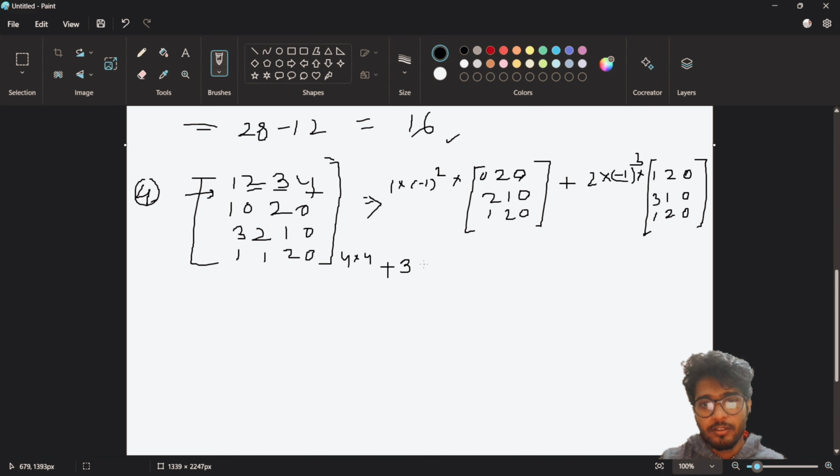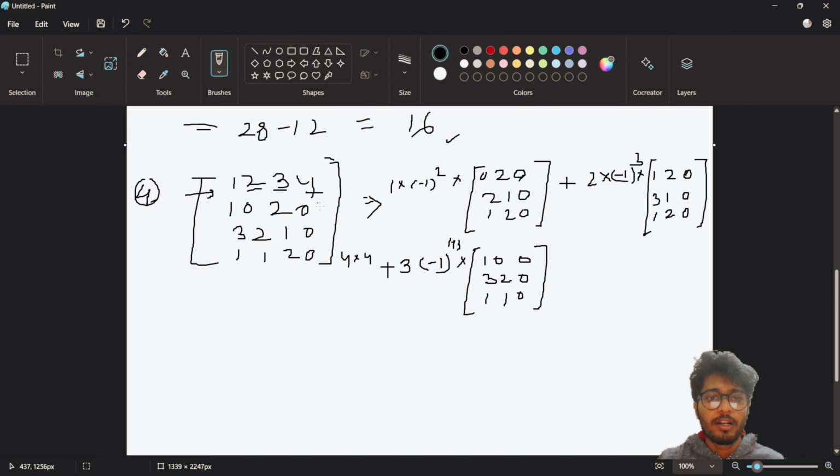Then we have 3 into minus 1 to the power 1 plus 3 into the submatrix, which is 1 0 0, 3 2 0, and 1 1 0. And for the last element, which is 4 into minus 1 to the power 1 plus 4 into 1 0 2, 3 2 1, and 1 1 2.